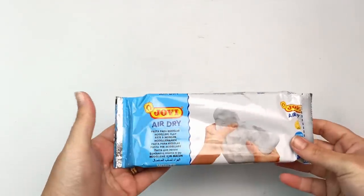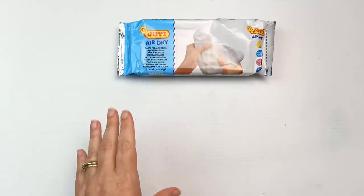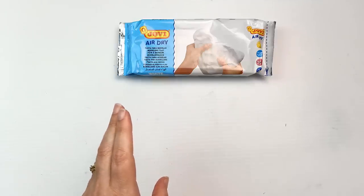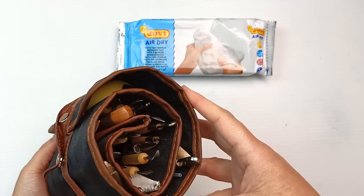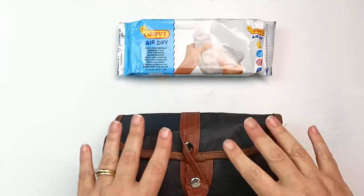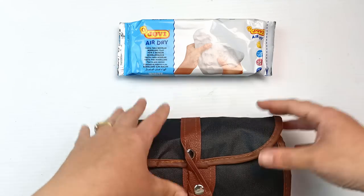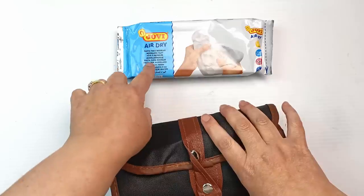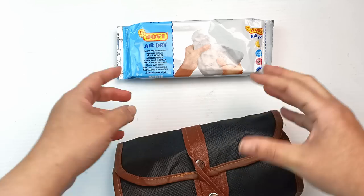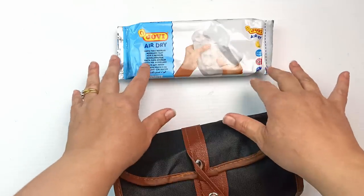One other thing from Art Stretches that I've been wanting to try for a long time is sculpting with modeling clay. I picked up some air dry clay, and I'm showing you a sneak preview — I was sent by the company Graby a set of clay sculpting tools. I'm going to unwrap those in a future video soon because I need to figure out how to use them with this clay. I just got one packet for now so it doesn't all dry out before I use it — I can always get more, this stuff's pretty easy to find.